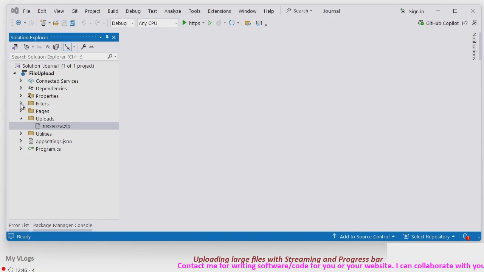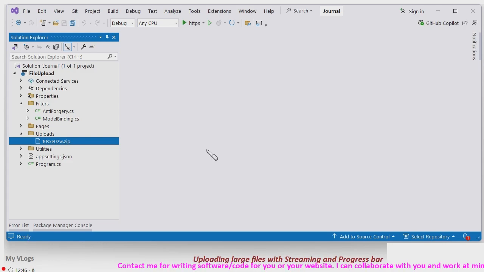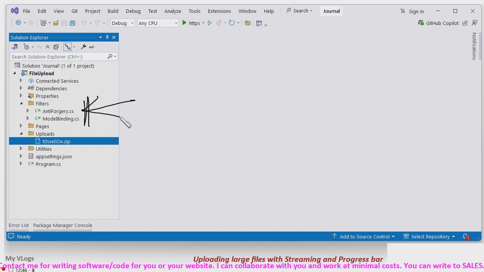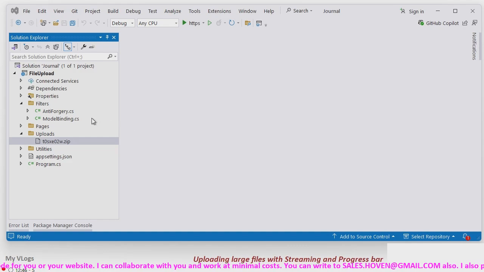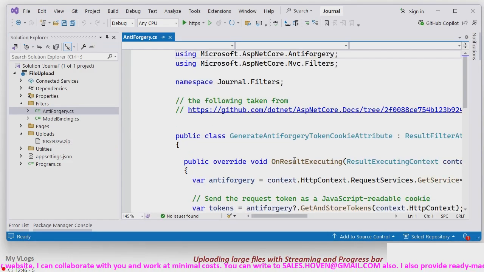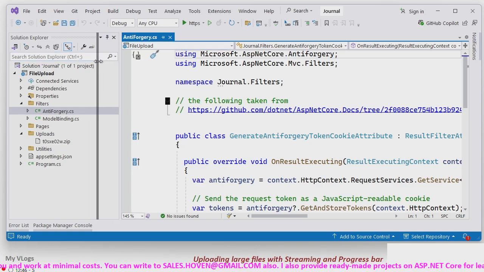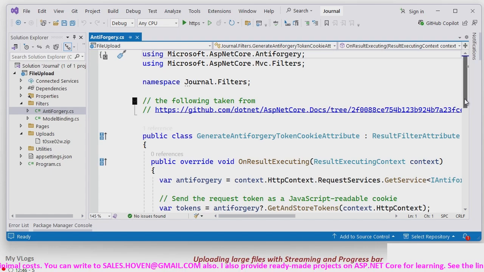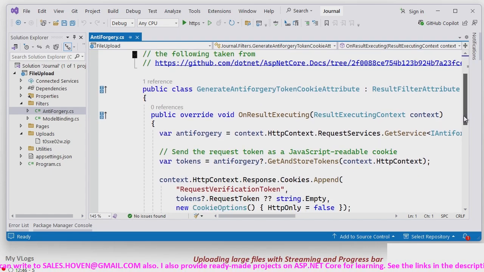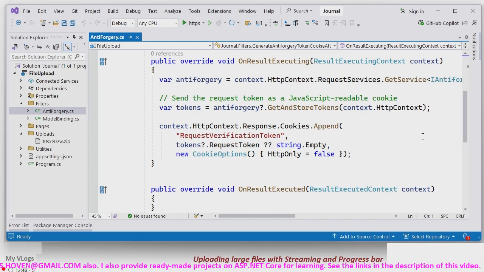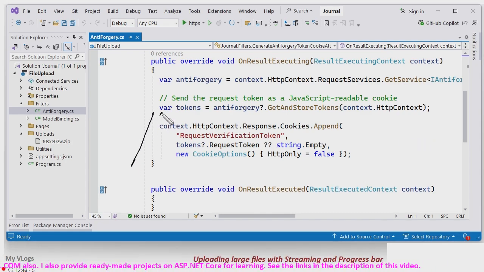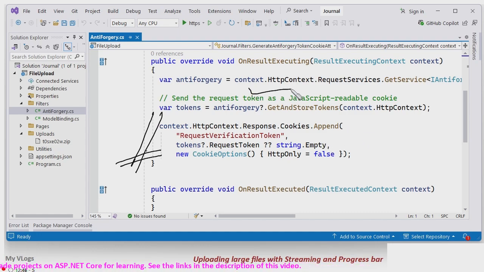Then we have to first of all create two filters for this approach. First is anti-forgery, then we have model binding. Let me show them quickly. The anti-forgery filter will create a request verification token cookie. This cookie is created through this filter.